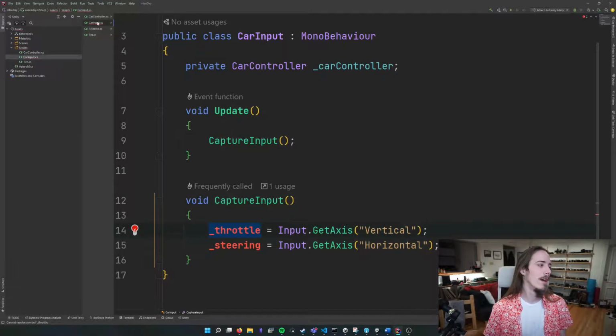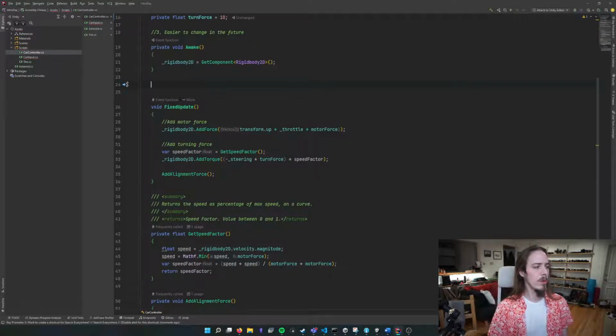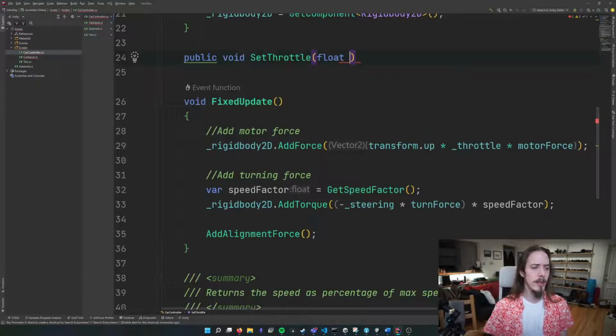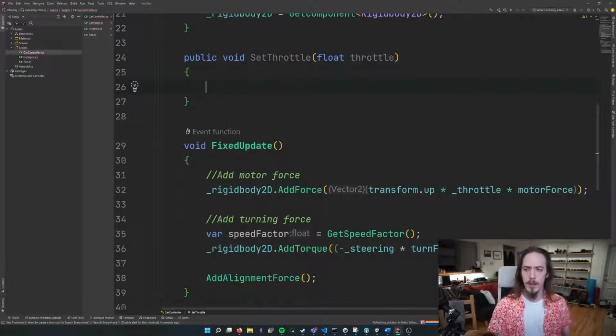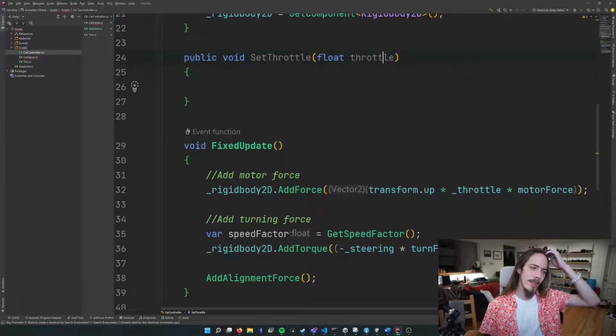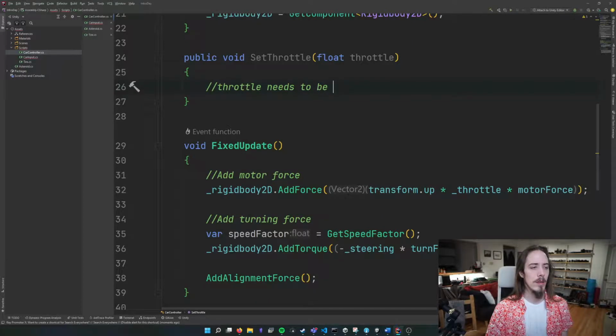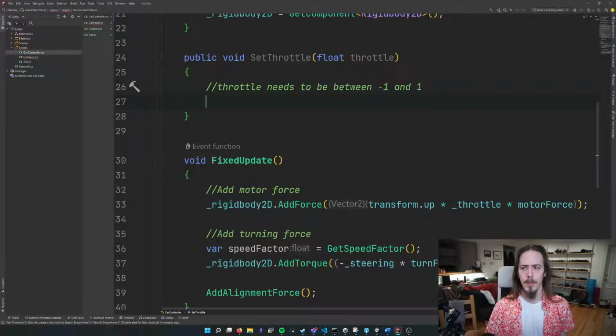And for the car controller, we're going to do a public function called SetThrottle, and the parameter this function will take is throttle, a single float, and that needs to be a value between 0 and 1. Right? -1 and 1 for going backwards.